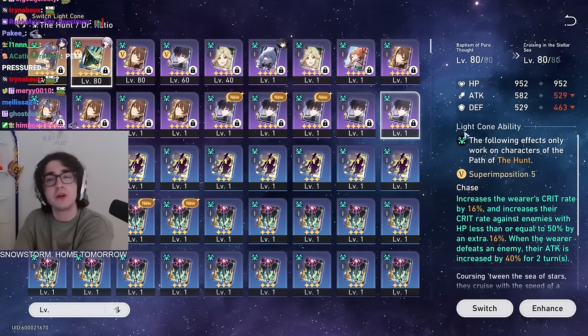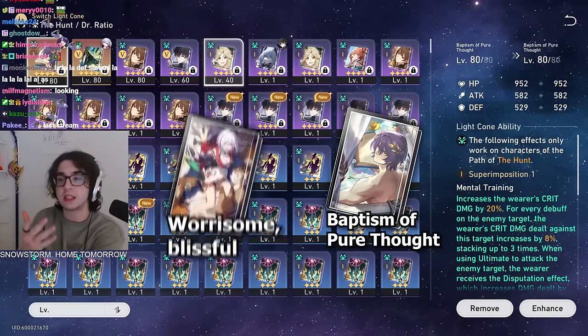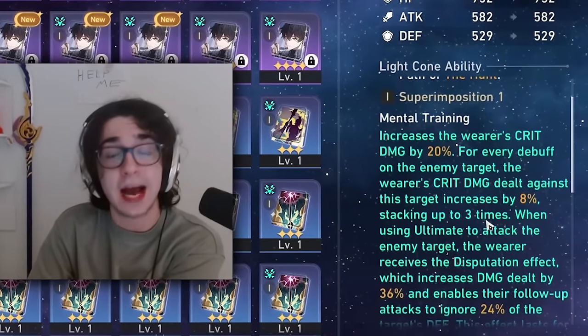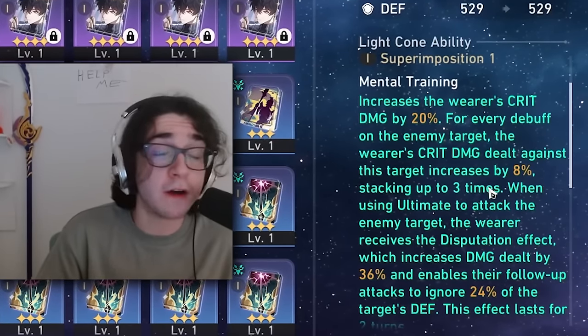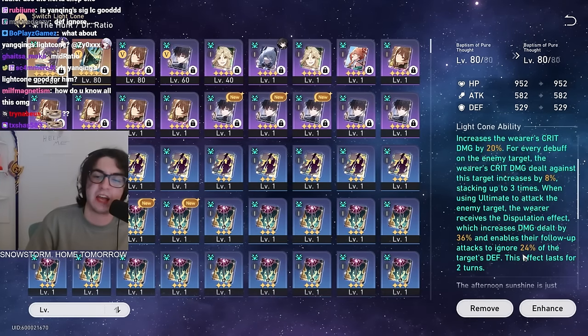So really good. However, the only light cones better than this are his signature, which is pretty insane, or Topaz's light cone, which is pretty good, but not as good as his signature. His signature is really good because it gives you a ton of crit damage. You get 20% and then up to 8x3, 24% more, but just basically always. I say up to because it scales on debuffs, but you're always going to have that. And then if that wasn't enough, you also ignore defense, which is huge, and increases all of your damage by 36%.